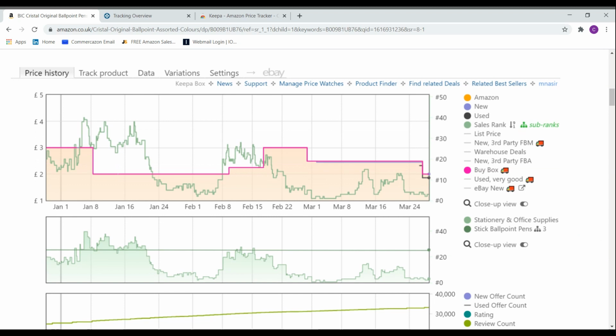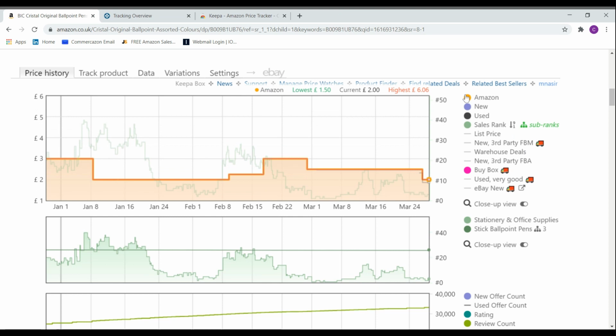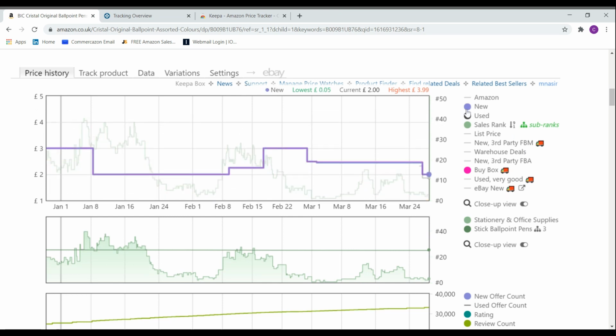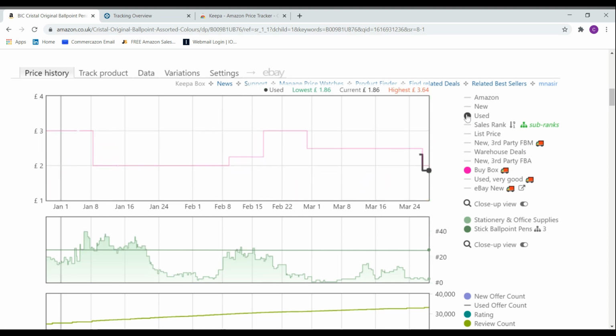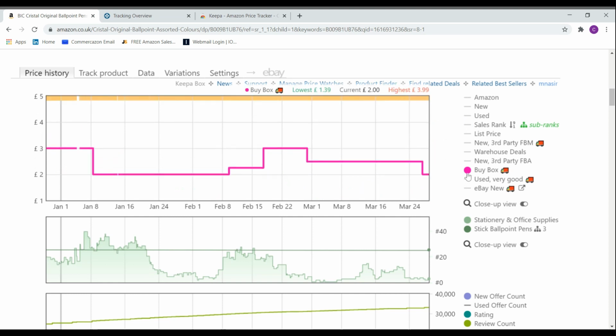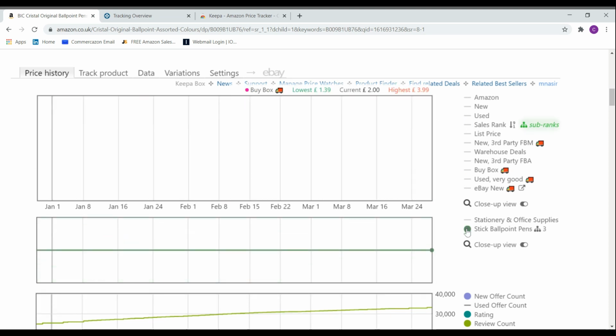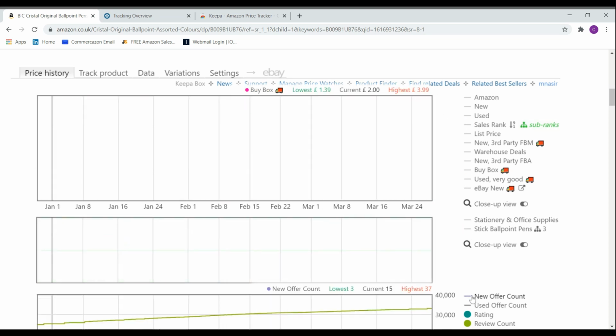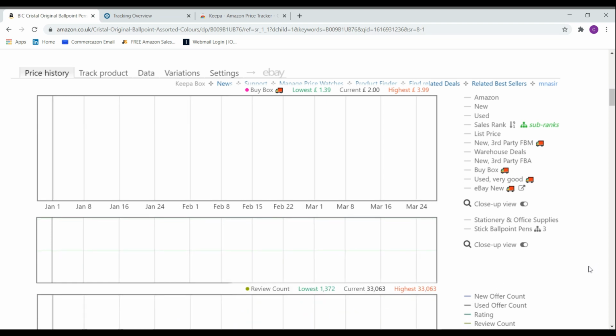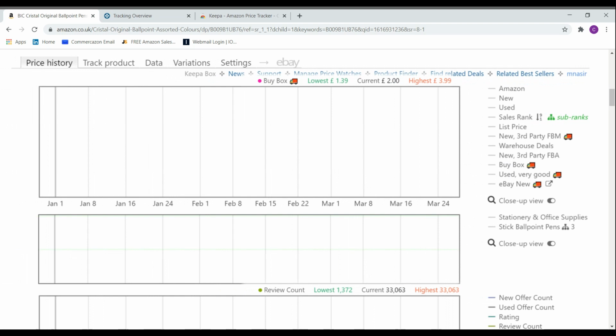So the way I learned was I just clicked off all of the filters so that I had a blank screen, and then I opened them one by one, and by doing that I was able to make sense of all the information that is there. Okay, so as you can see, I've emptied the keeper chart.